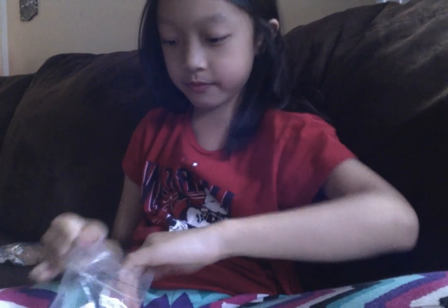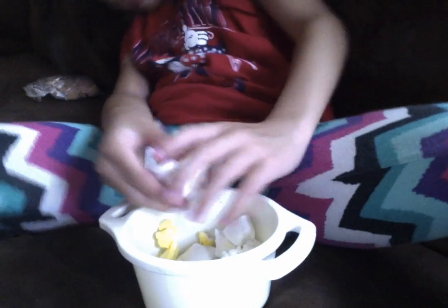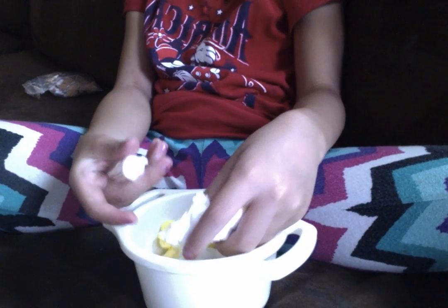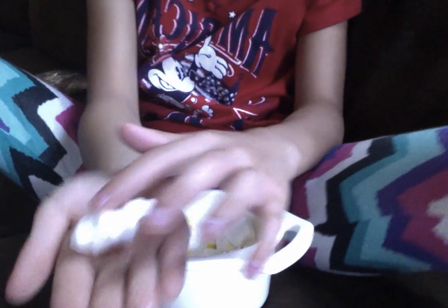I don't really know where to get this — I just found it. It's really cool. I have this little bucket that has my name on the bottom. Let's check out the white one first. Here's a big chunk — I'm going to show it to you. Here's a piece. It's very mushy — look at this, it's like snow. See that?